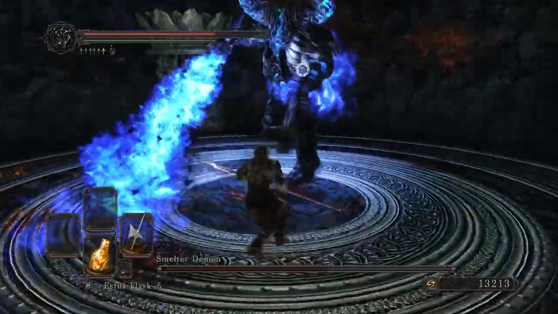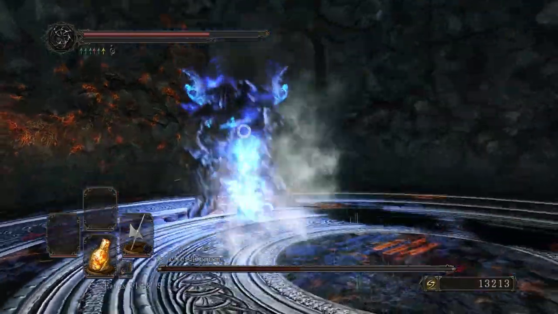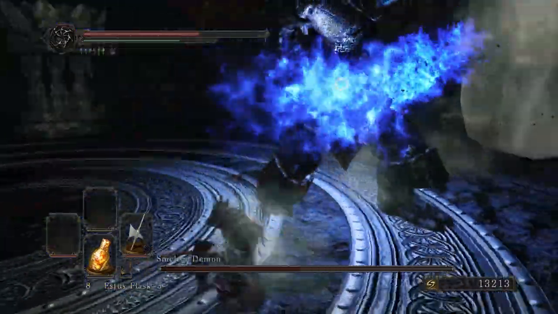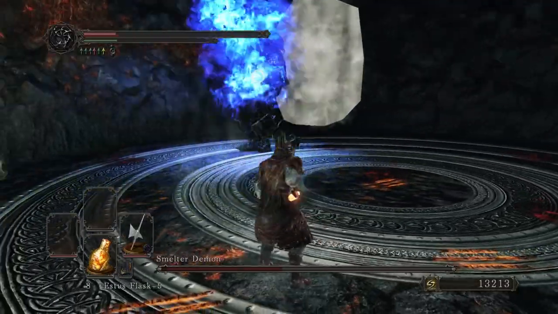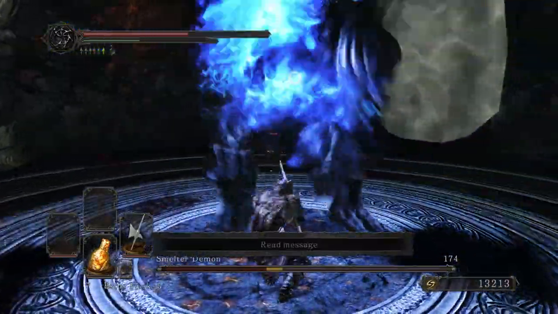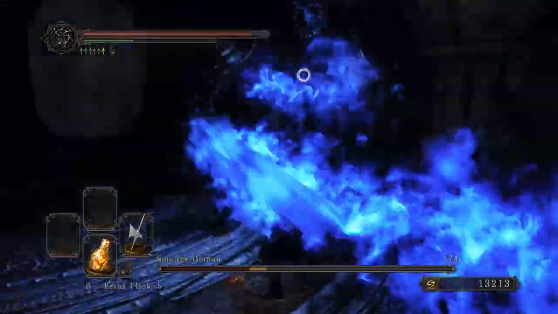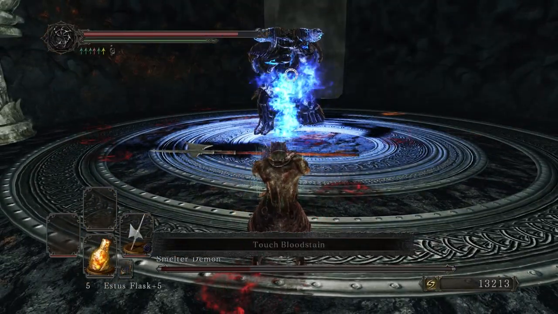Okay, here we go. Hard mode. Ooh. Shit. Shit. Ooh. Okay, okay. Breathe. Take calm attacks. Calm dodges. Wait to dodge. I didn't wait to dodge. Quickly. Apply, apply, apply.